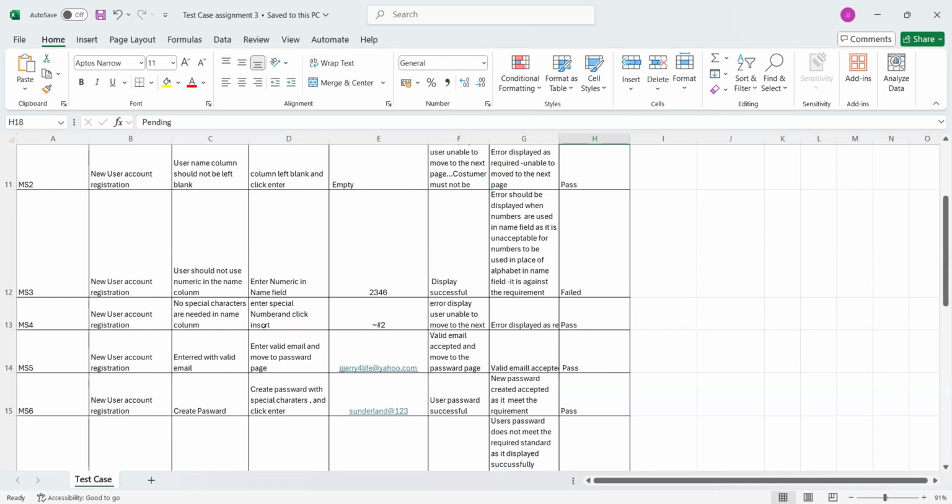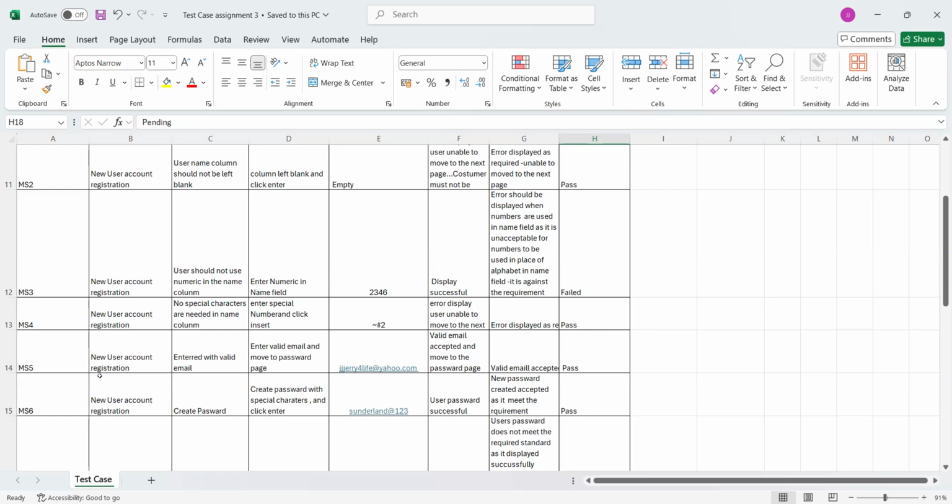So enter special character and click enter. So use this one, which is not supposed, error display. So error actually displayed means after testing, it passed. This was the requirement that special character should not be used. When special character is used, we display errors. So it passed. It met the requirement, so that's why it passed.